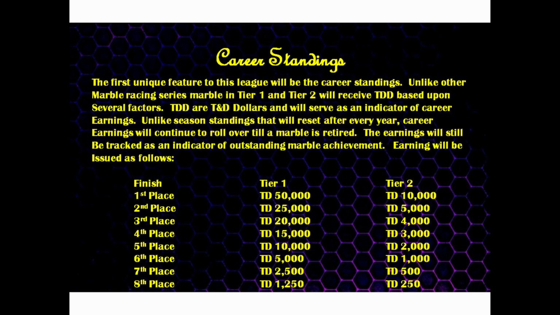We're also, and this is our first unique feature to this particular league, going to have what's called career standings. In career standings, we're introducing a new concept. It's called the TDD, or we're going to shorten it down to the TD. It is the T&D Marble Entertainment dollars. These aren't real dollars, so don't think that we're paying money out for this. These are virtual money that we can use to give a career standing reading, much like a regular professional sports league. Unlike your season standings that will reset for every year, career earnings will continue to roll over until a marble is retired, and we will maintain a running sheet as to a history of earnings.